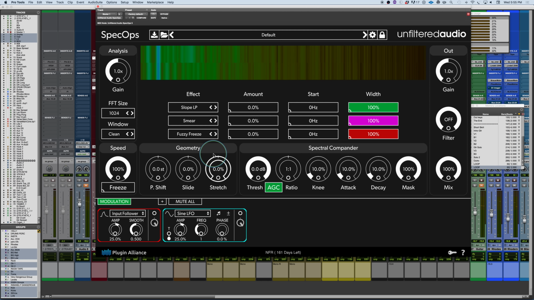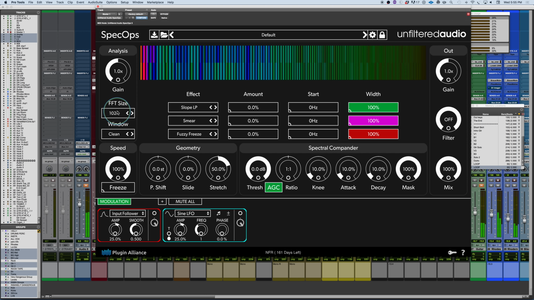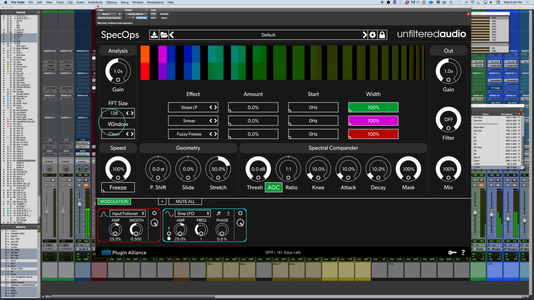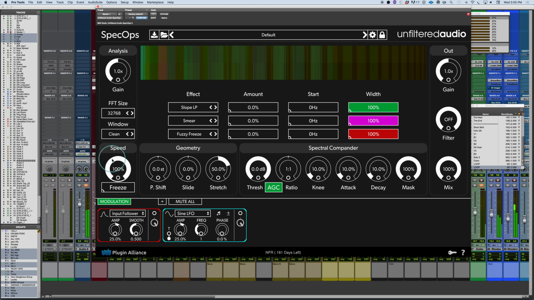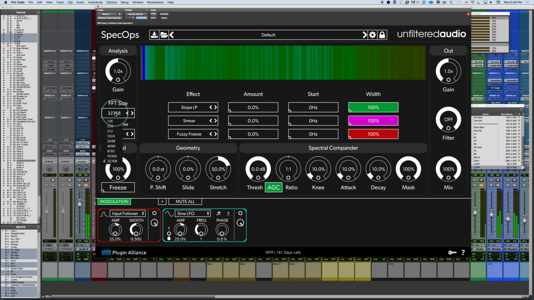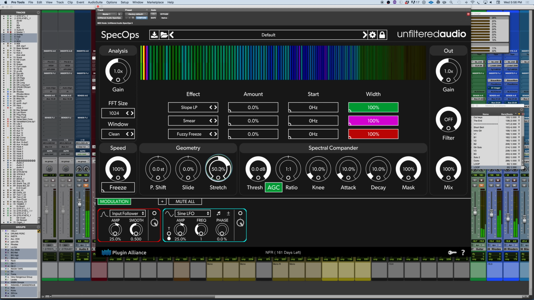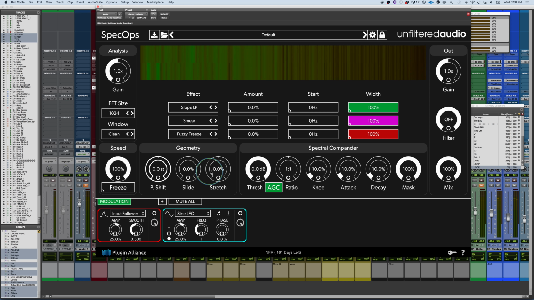And then there's a stretch control. So just that alone, when you start combining all these effects, you can see how you can really morph this into a whole insane, crazy kind of world, and then even get into the different windows, which will shape some of that a little bit.